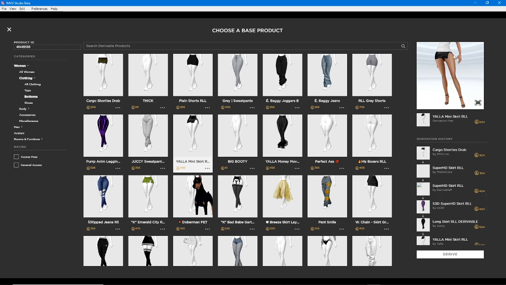It then shows you the product itself, and to derive or create your project, you click on the Derive button.